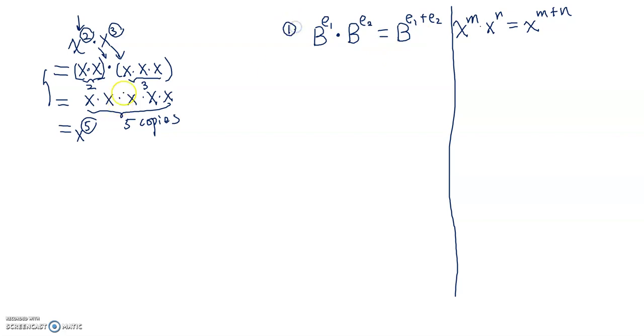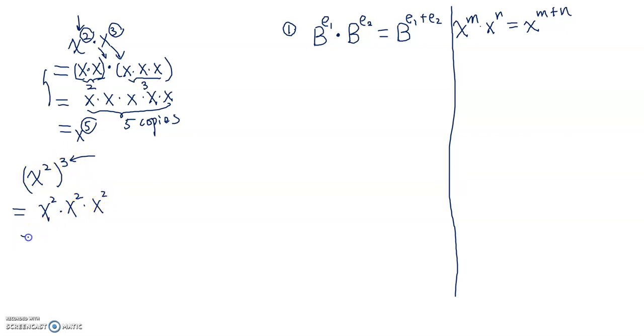All right, the second rule we're going to have is, what if we want to do x squared and then raised to the third? So notice this time there's only one base x, 2 exponents. We have two exponents here, but both of them are having the same base x. Well, in this case, there's only one base. Now, before we have the formula, we use the definition to do it. So we start from the outside exponent. This 3 means 3 copies. So when we do 3 copies, we're going to do 3 copies of everything inside the parentheses. We take 3 copies of x squared. That's just the definition of the exponent 3.